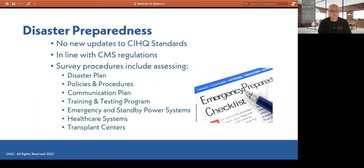Components like that. And then your training and testing program, your training, again, it's once every 2 years. The hospital gets to determine what it is exactly that your staff are trained on, but it does have to be specific to what their job duties are. So a lot of people during a disaster, they're going to do their normal jobs, regardless of whether or not there's a disaster or not. So those individuals can receive just a very basic and overall understanding of what emergency preparedness is. But then you're going to have others within your organization that are going to have very specific roles and job duties. So those are the ones that we really want to focus on to make sure that they are trained on what their expected roles are.